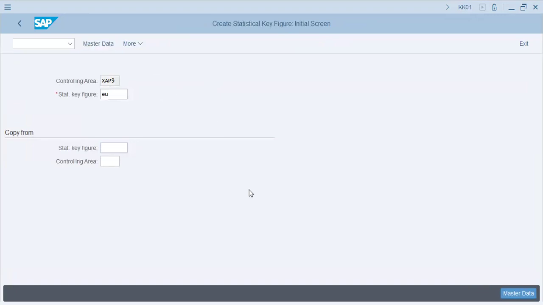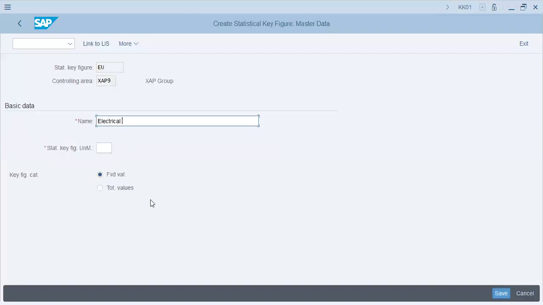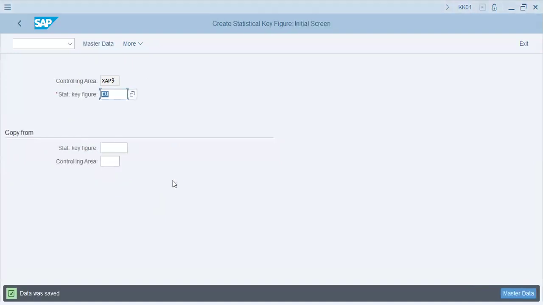Okay. Master data will be electrical units and kilowatt hour, fixed value or total value. Total value, of course. Save.